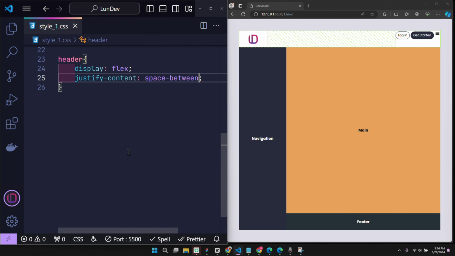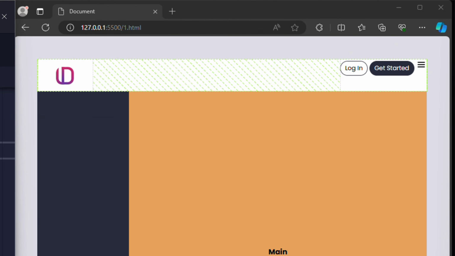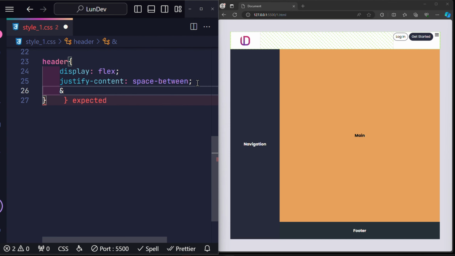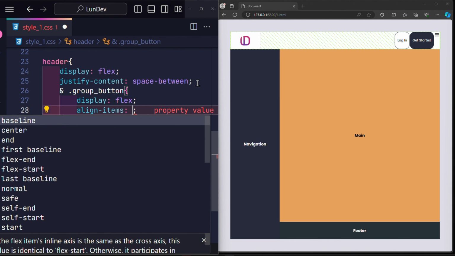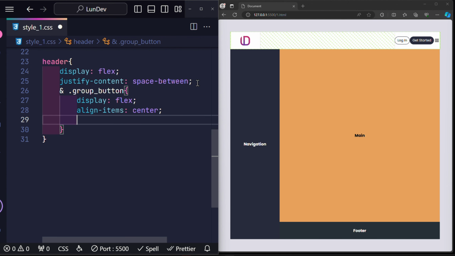Going into more detailed elements. For example, for this button group, you want it to be arranged evenly, and of course it is in the same row. Because it only requires one-way operation, we use Flexbox again, with align-items center to align it evenly. The distance of each button is 10 pixels.